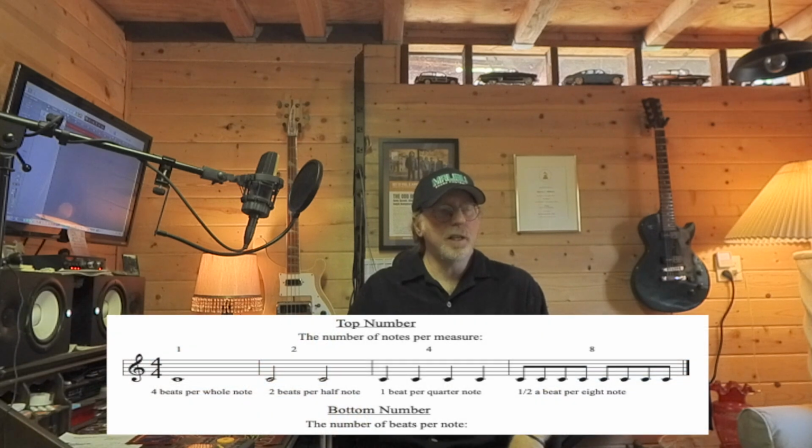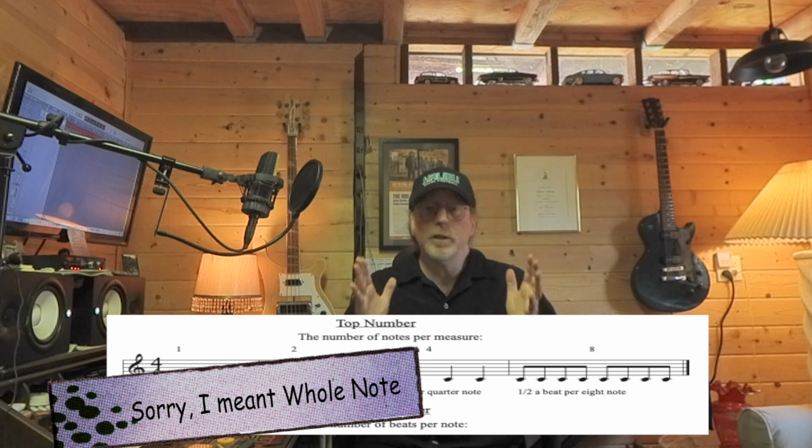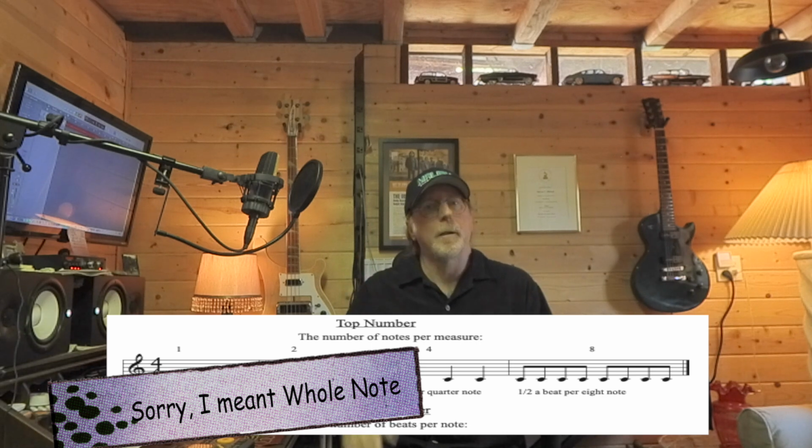So what I want to show you is the top number. You see that there are 4 measures of notes, and the top numbers represent the notes per measure, okay? So how many notes are in each measure? With the half note, in 4/4 time, we can only have one half note in a measure of 4, right? So there's one note in that first measure. In the second measure, a half note gets 2 counts or 2 beats, so if we're just using half notes, there have to be 2 half notes to fit a measure of 4/4. So now you have 2 notes in that measure.